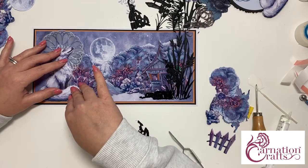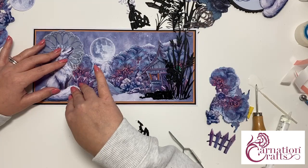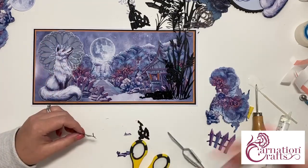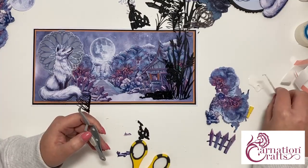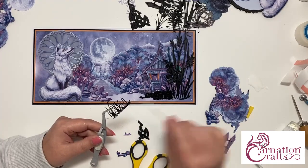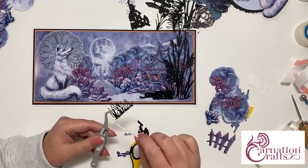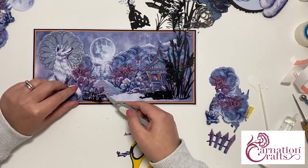Oh, that's lovely. Is it Shalia? Sorry if I pronounced that wrong. You say, I am mesmerised. It makes me feel like I'm walking through this. Thank you. That's kind of the idea. And do you know what's going to be lovely? If you guys then create your own cards, your own ideas with this sense of walking through a glade, walking through an opening, a clearing in the forest, your recipients of the cards are going to feel that same way too. And it's such a lovely thing to transport people to another world, take them away from this one for a little moment, just when they open that card and they're lost in the looking at the stories involved with your card designs.